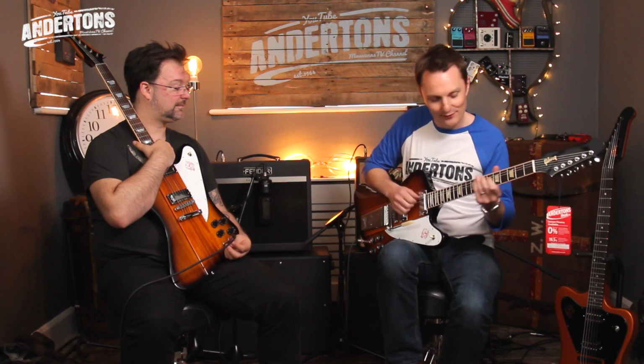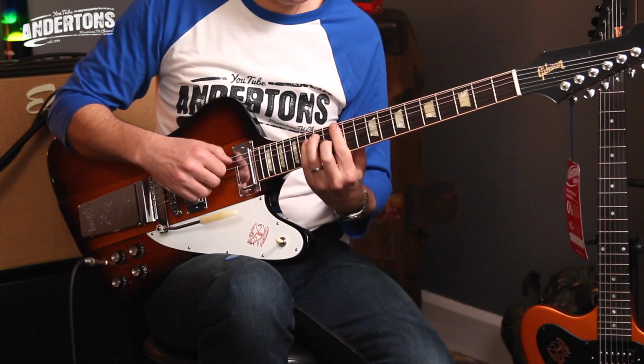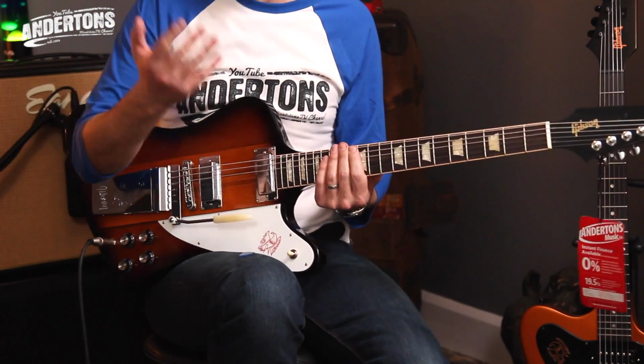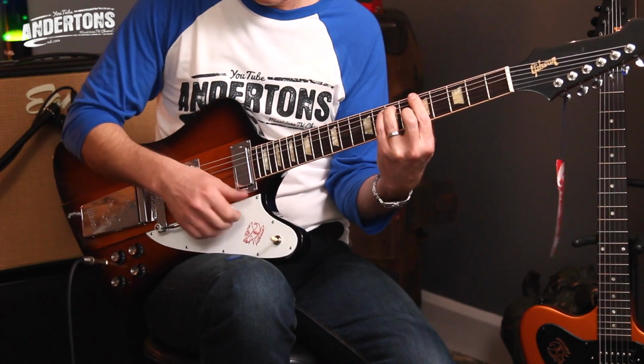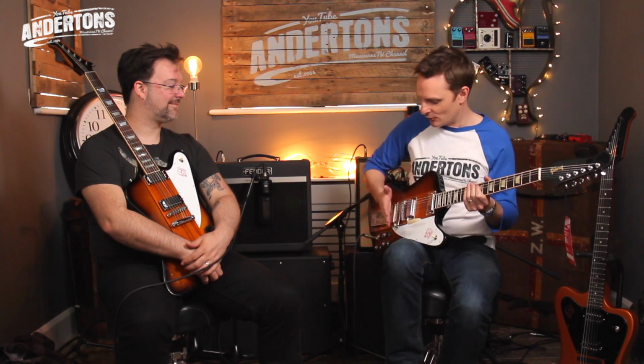But what I like about it, in a way, is the trem arm's always very close to it. And it's a very stiff feeling trem system here, so it doesn't feel like small amounts of movement make the kind of wobble that you want. It's great. It's almost like when you'd have your palm on a traditional Strat tremolo, and just sort of do that. It's kind of that simple.